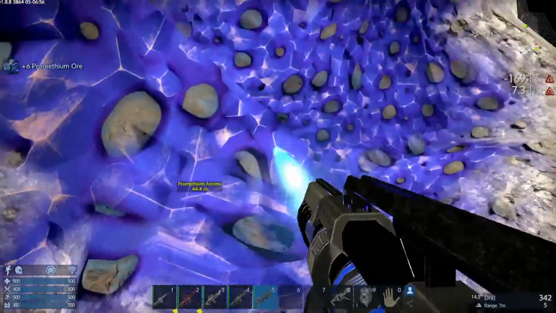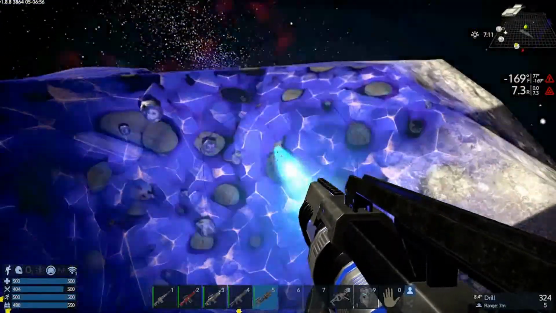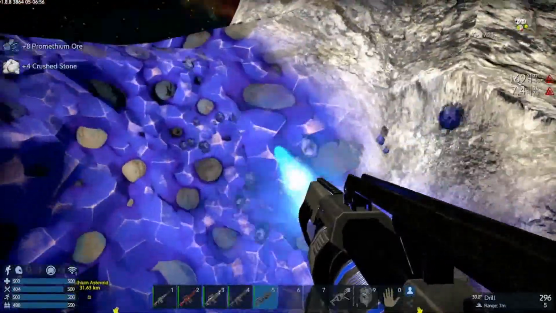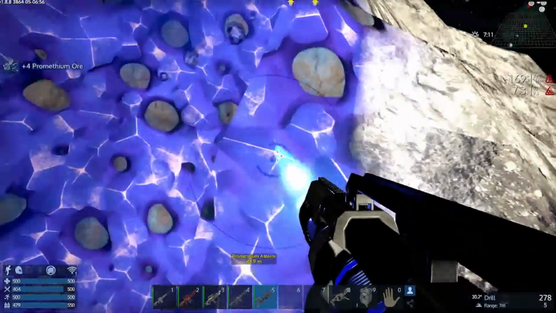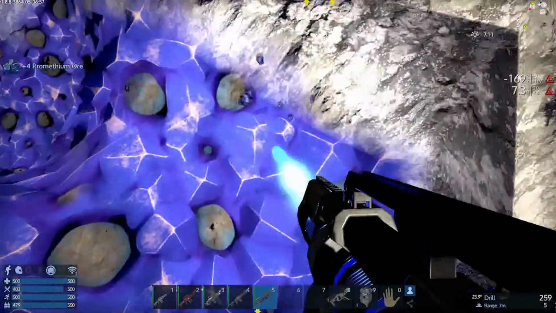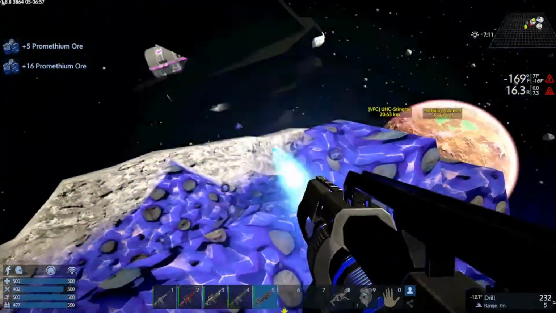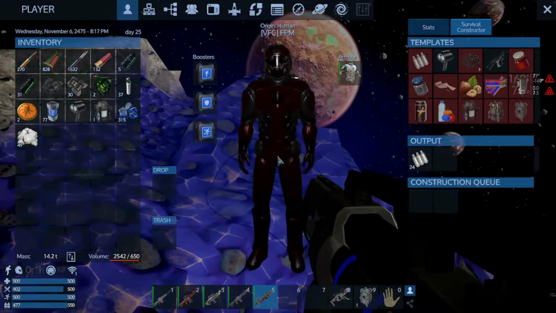I'm already up to quite a bit of Prometheus. I like the way that this Prometheum looks. It's got a nice blocky sort of crystal appearance. I wonder where they found or came up with the texture for that. How much Prometheum you already got? 175. Right now, as it sits, I'm at 315.